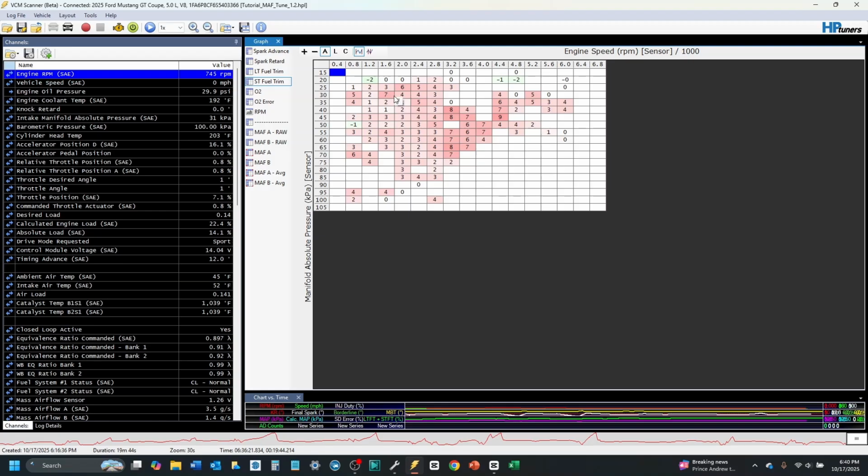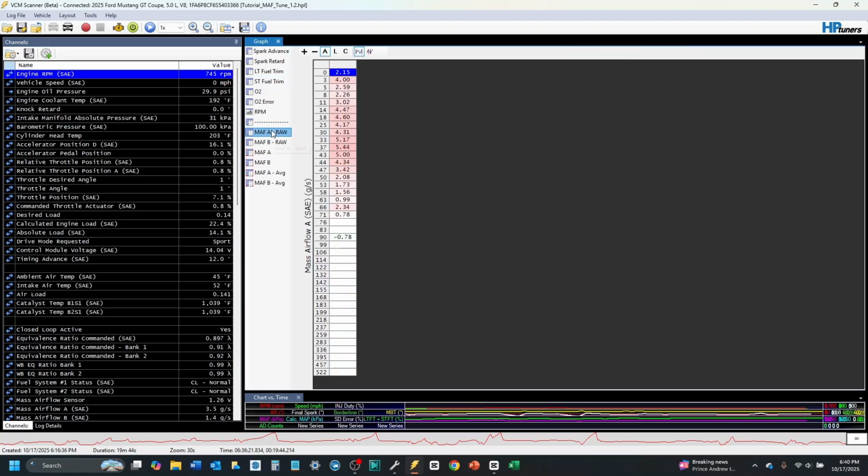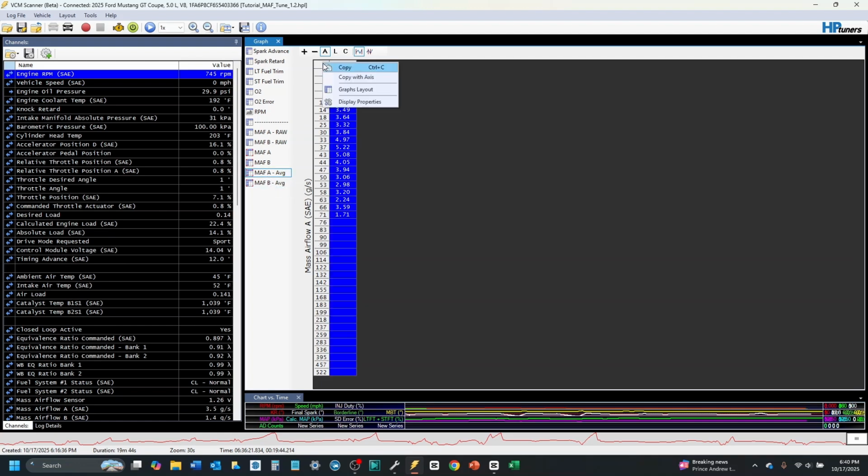So compared to the first run, we've still got little pockets where we're lean, but we're starting to see some pockets where we're on the side of rich, which is okay. So there you have it. I think what we will do is take this final dial in. So let's show you how we do that. We've been through it. It's pretty routine now, right?